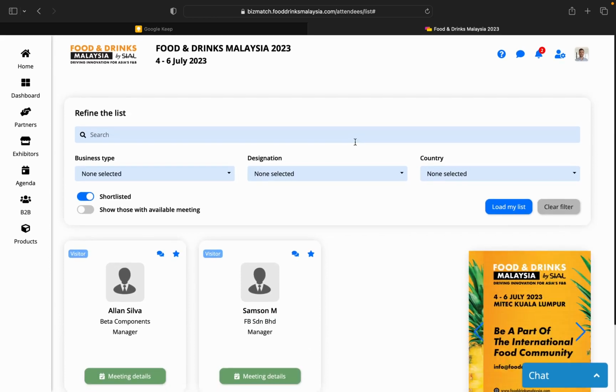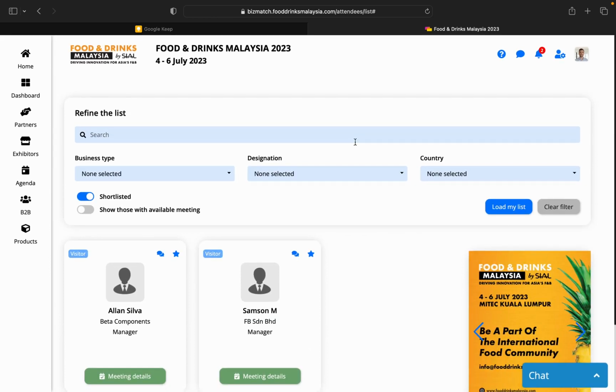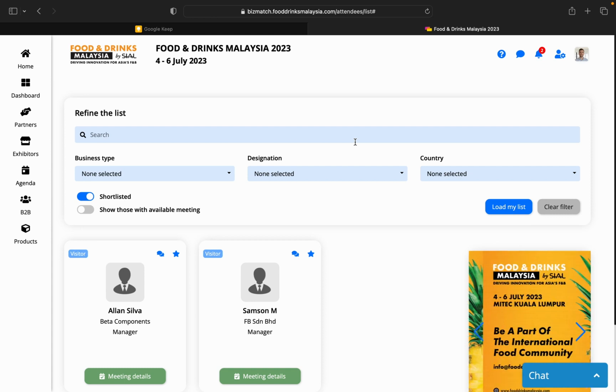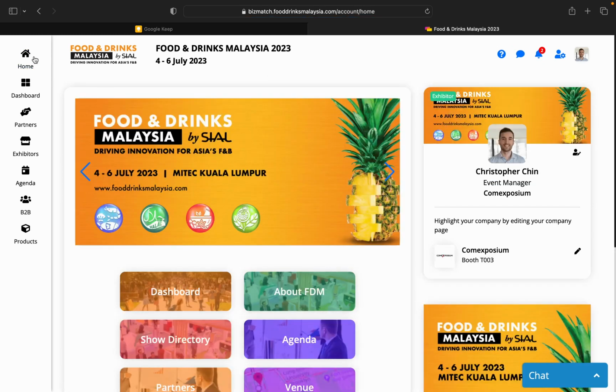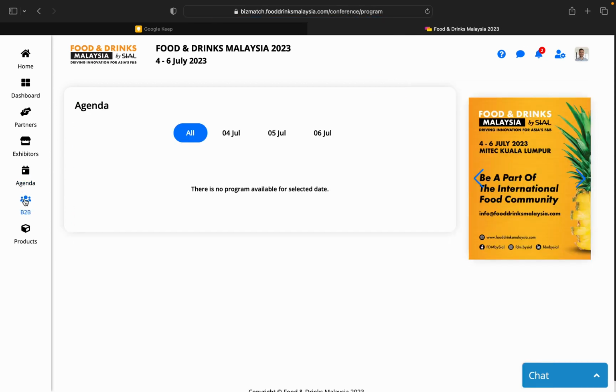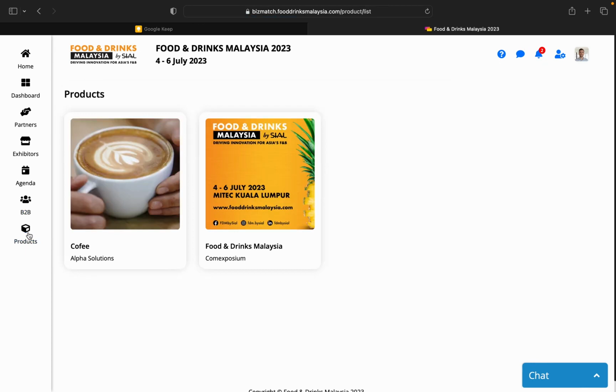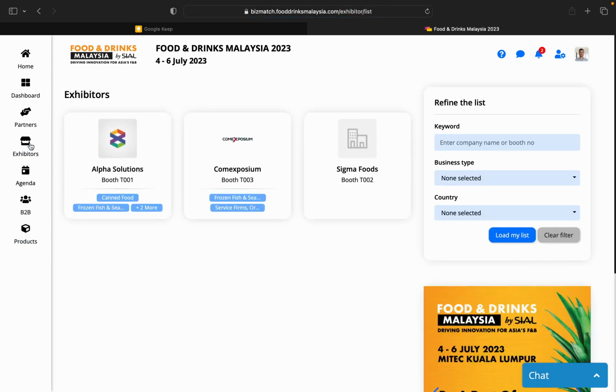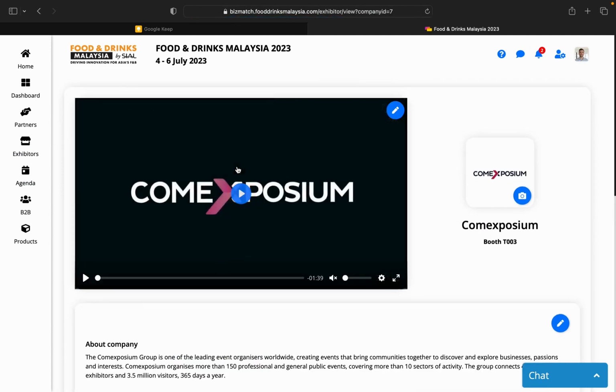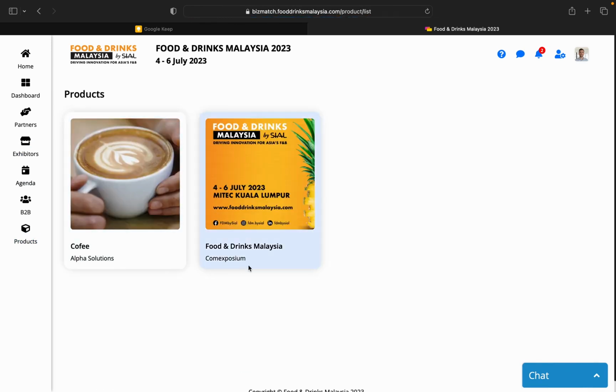So this wonderful platform has been provided to you as a user, as a person who's coming for the event, and also for those who are exhibiting. So we would advise you to take advantage of this platform, to really use it. There's also other information that you can find, like the agendas on the platform. For all of the special agendas that are happening, you can click on agenda and find out about them once they are updated. You can even find out about products that are uploaded by exhibitors. Rather than going into each exhibitor and finding them like here, you can just go under products and find out their products. Because maybe you're looking for coffee alone, then you can go under coffee, and so forth.